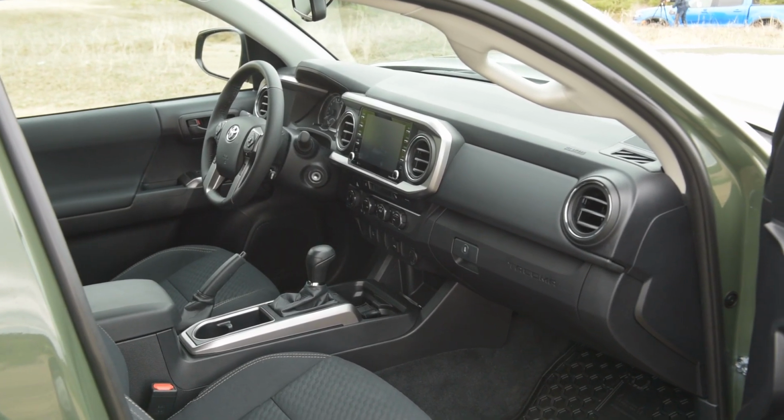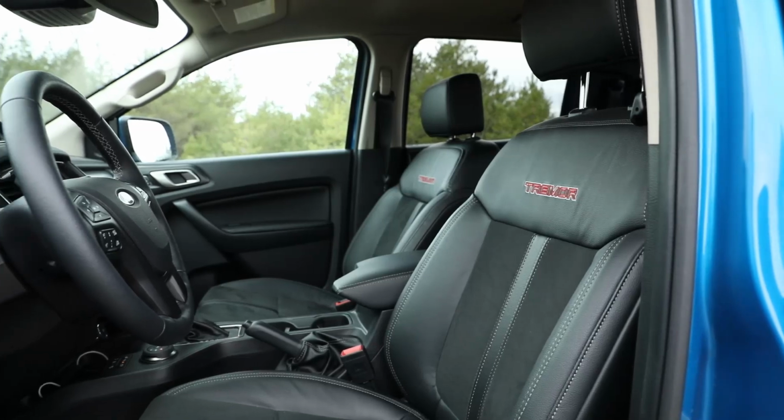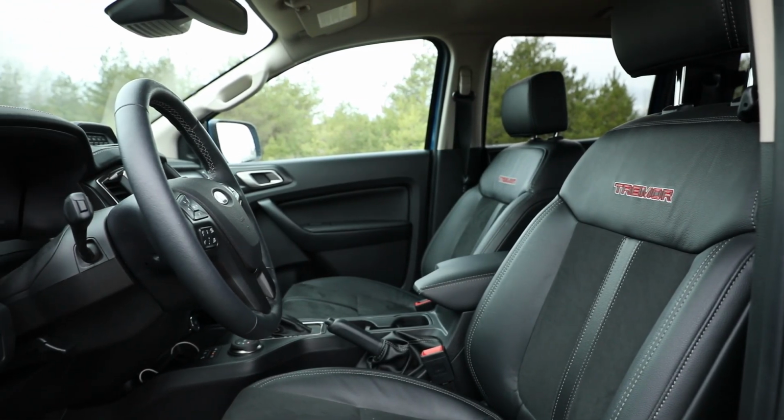You sit more like a car, is how I can best explain it. It's kind of odd, and Elliot, did you also find it to be ergonomically not ideal? It's definitely not what I would expect of a truck seating position. It's far less upright. I found myself inclined to scoop the seat almost like a sports car. The Ranger feels like an F-150.